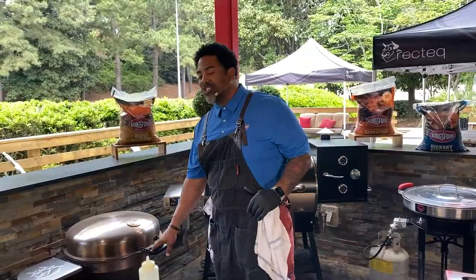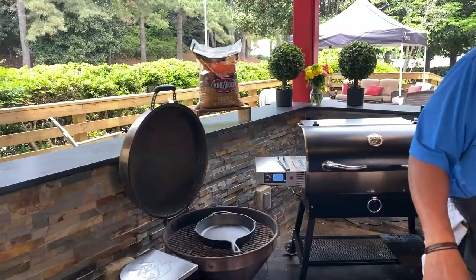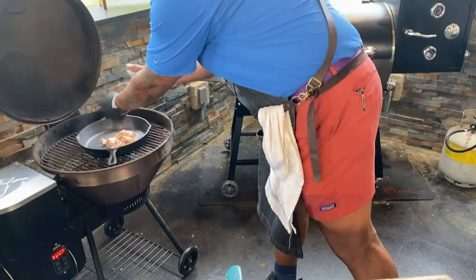All right, so I've got the bullseye set to 500 degrees. I put a cast iron skillet on there, and this is what we're going to go ahead and make our stuffing in, okay? That thing is ripping and roaring. So I'm going to go ahead and take this onion, right? We're just going to go ahead and cut it up. Just a quick little dice on that. I've got some bacon here that's rendered down. We're going to go ahead and toss our bacon in, get that going. I'm going to go ahead and toss the onion in.